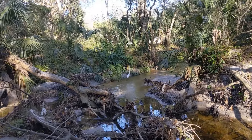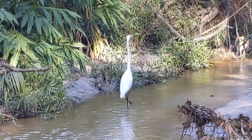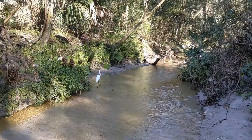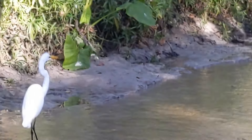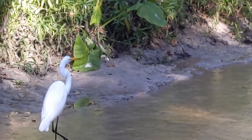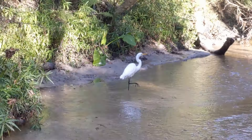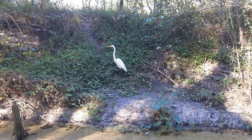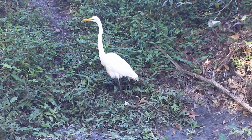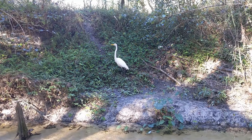Check out that egret over there. That's beautiful. Hey buddy, you going fishing? Our buddy's still hanging out — oh, he just caught a fish! No way. He's got a little fish in his mouth or a little bug or something. See it flopping around? That's crazy. Good job buddy, you got your food for the day. He's gorgeous, you're a pretty bird my friend. Are you pooping? Oh my God. That was wonderful, thanks for that show, brother.